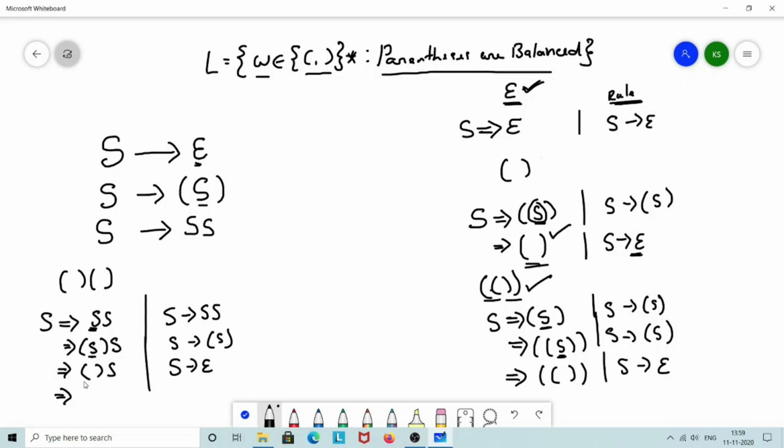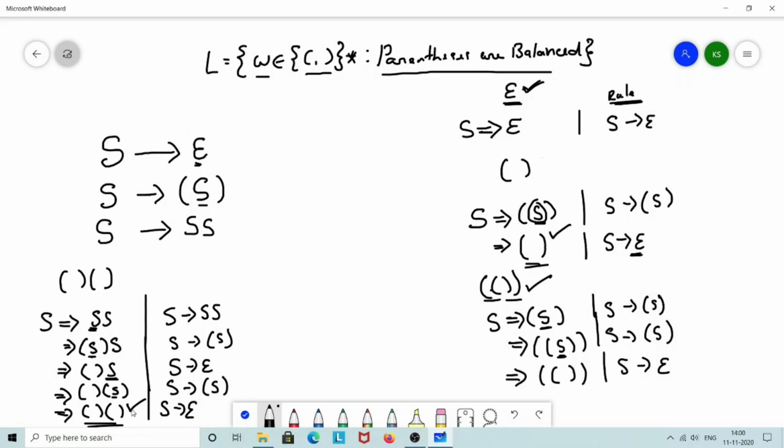Now only one S is left here, which can be replaced by applying the rule opening S closing bracket. And finally, I get this. I'll get the required string if I evaluate this S as epsilon. So S gives epsilon, right? So very easily I was able to generate this string.